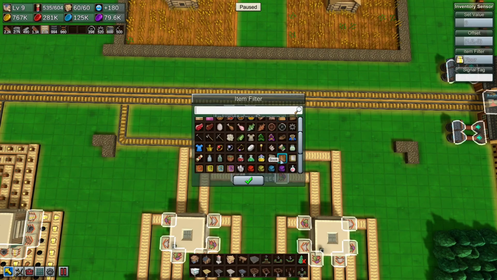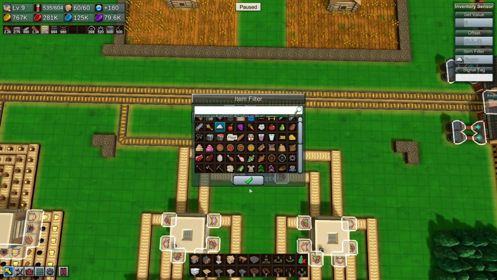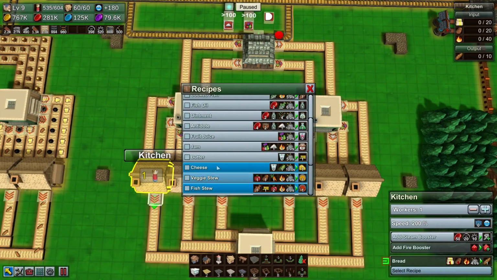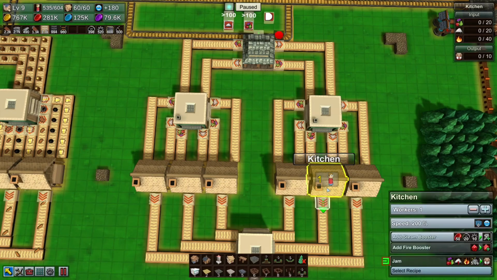But what I am going to do is limit this, and I'm going to say, hey, you are just fruit. You are sugar. And let's have a look-see here. Jam. So these need to be making jam as well. Just make jam. And that is 5 seconds, and it's 4 and 1. So 5 seconds, 4 and 1.